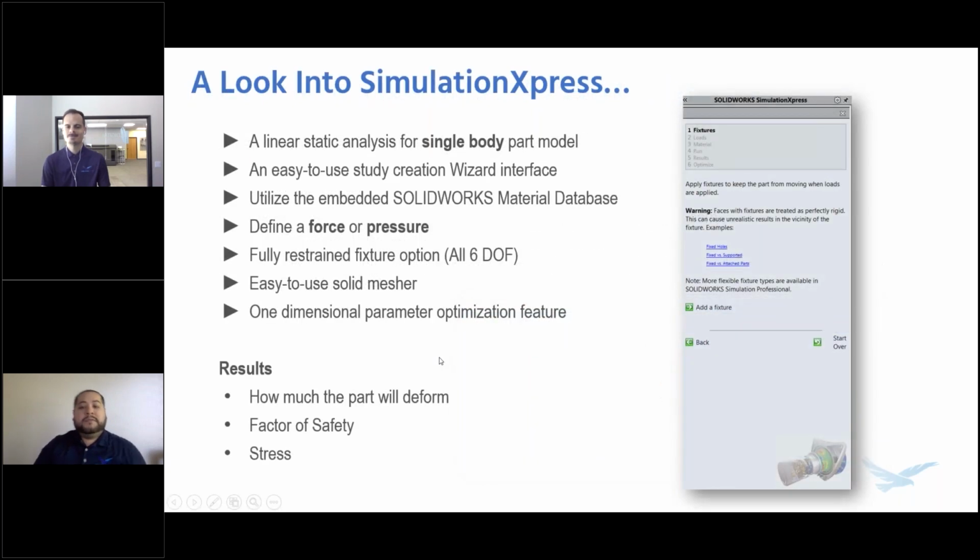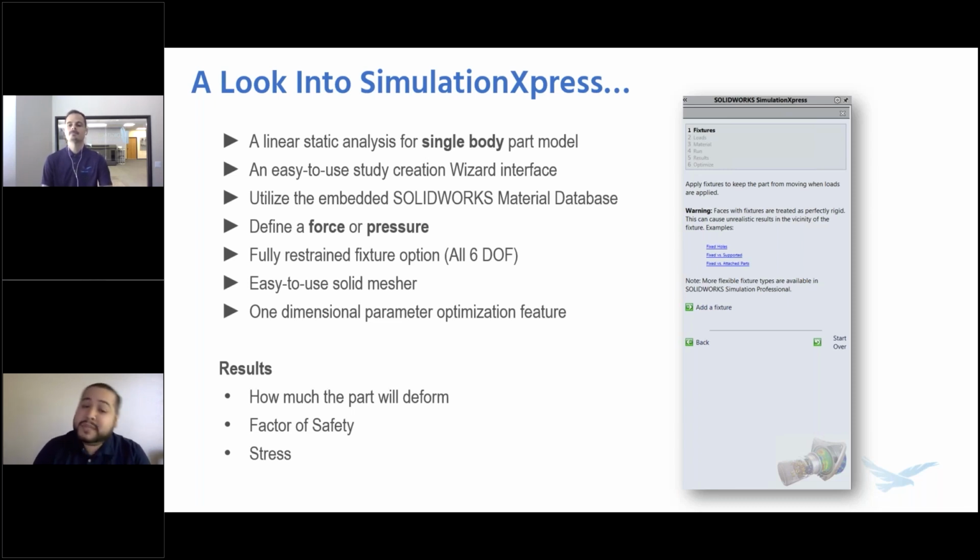So moving forward here, now let's get into the meat of it. Let's take a look at what SimulationXpress is. Again, it's a free tool embedded in every level of SolidWorks, intended for your SolidWorks Standard and Professional users who don't have another option of doing any type of structural analysis.